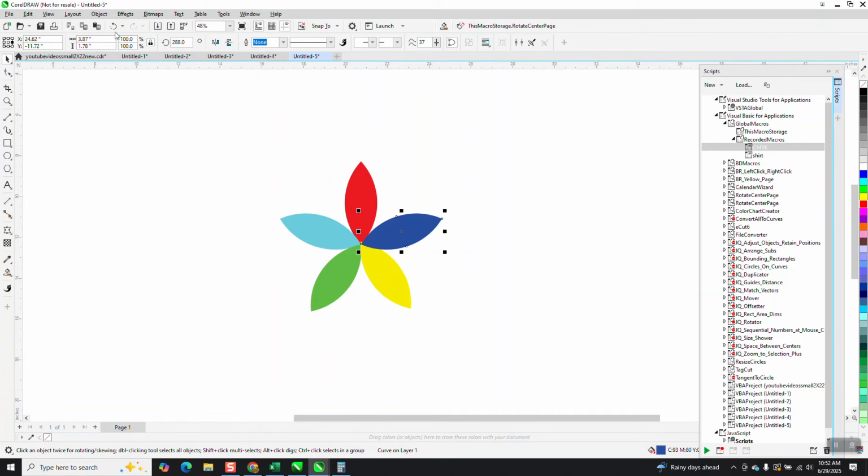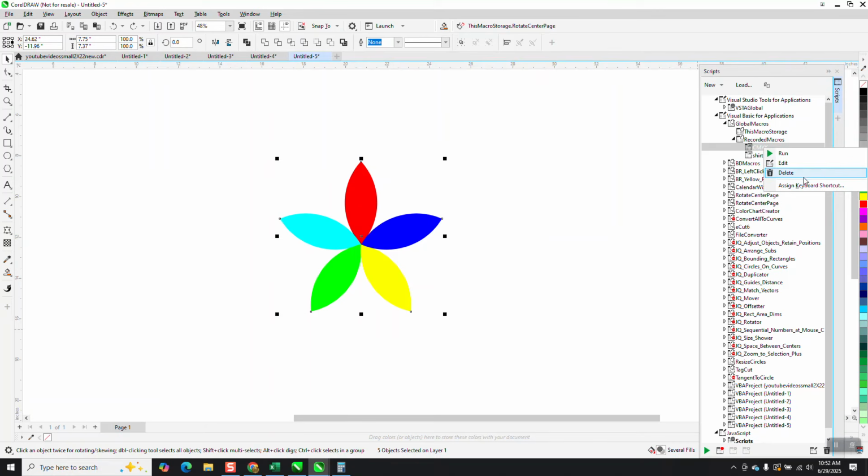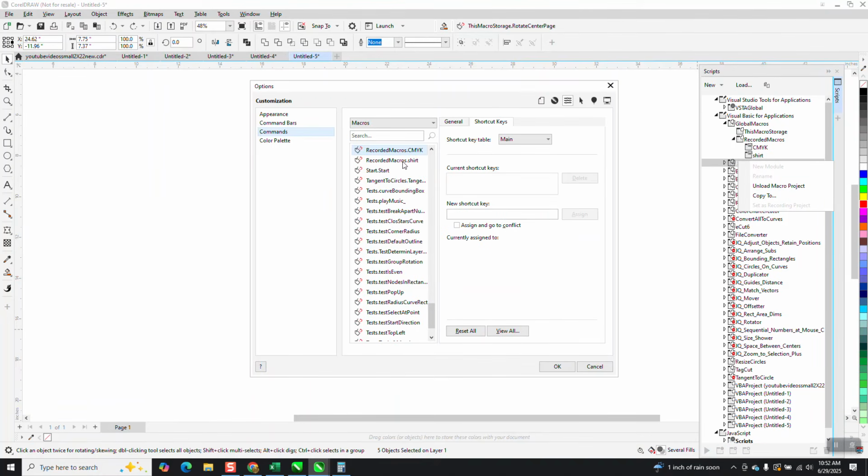Now let's back it up and let's make a macro for that. You know, we actually have to back them all up. So let's select it. Let's right click that and assign it a keystroke. And it's right there.